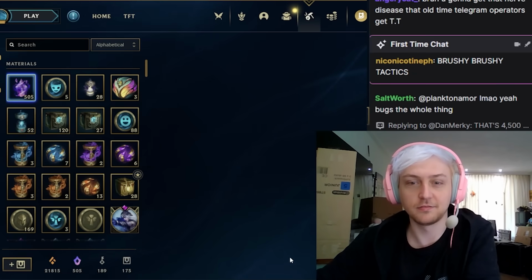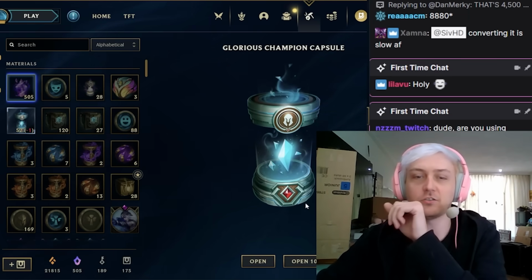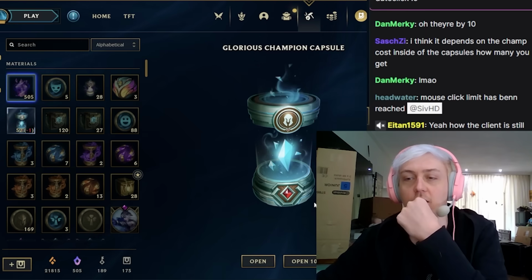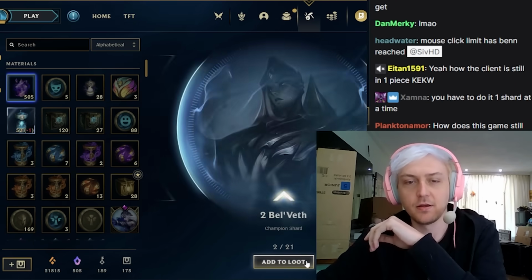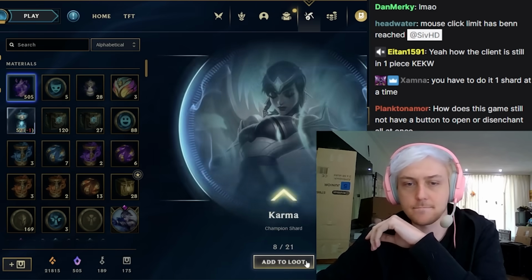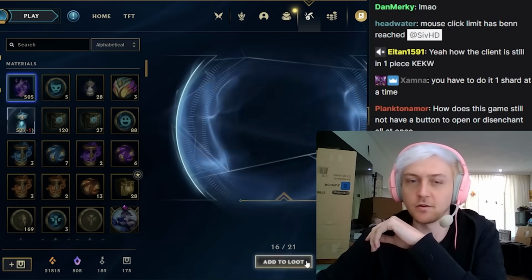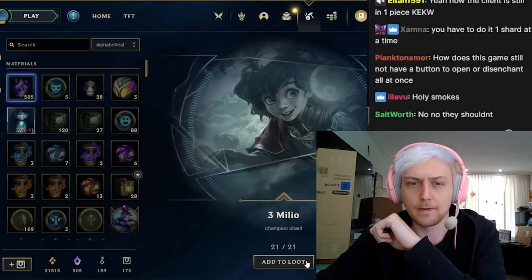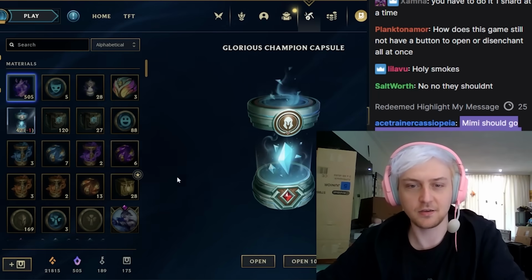Alright, that was those. We still gotta do these, the glorious champ capsules. These should be more exciting. Auto-click? No, man, we click fast, dude. Full-time gamer, baby. Come on, it's gotta be something cool in here, man. Why did you split it up? 3 Milios? They gave me 3 Milios? I'll take it.